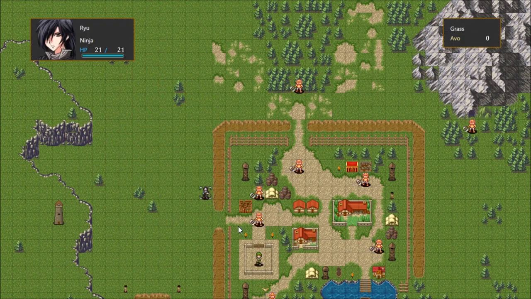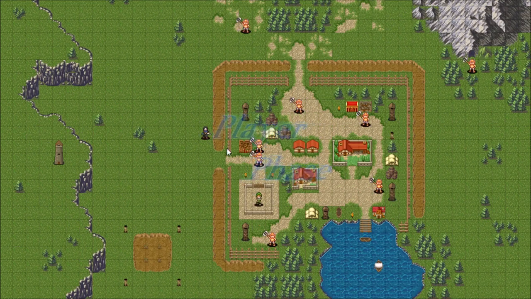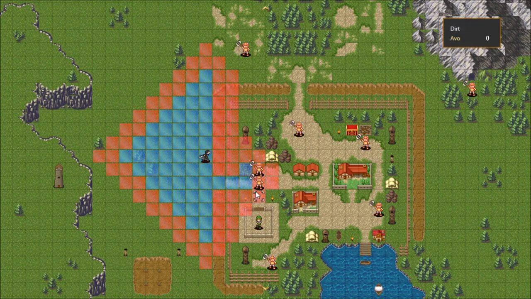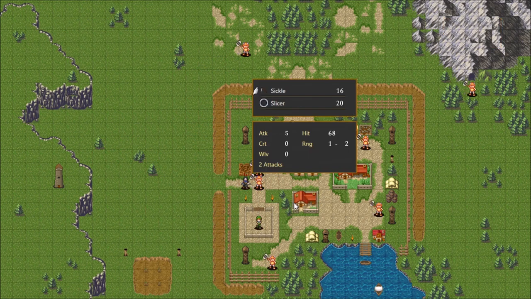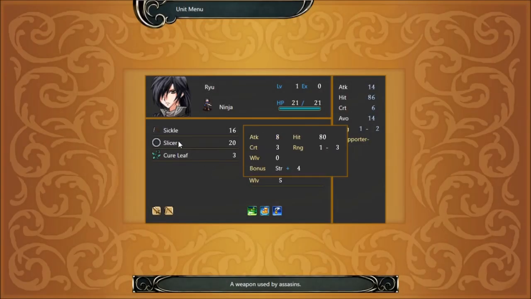It is a weird soundtrack. It's kind of funky. Pick them off one by one. What is a slicer? Alright, hold on. What are we working with here? A 1-3 attack and a 1-2 attack?